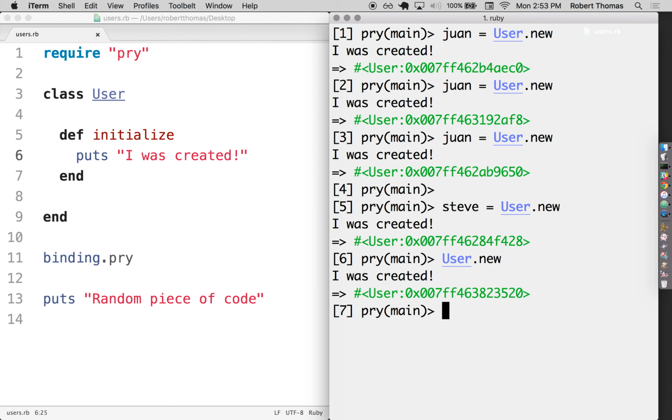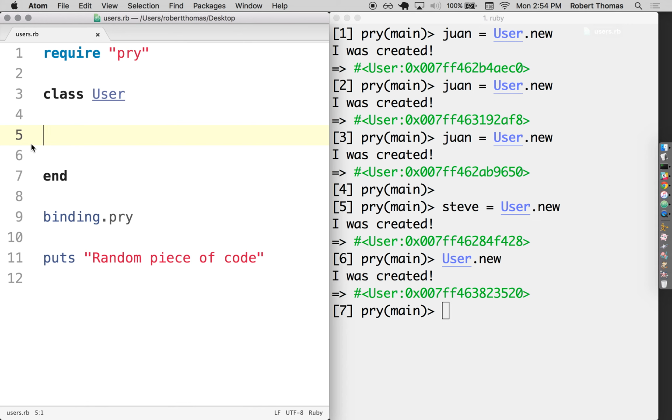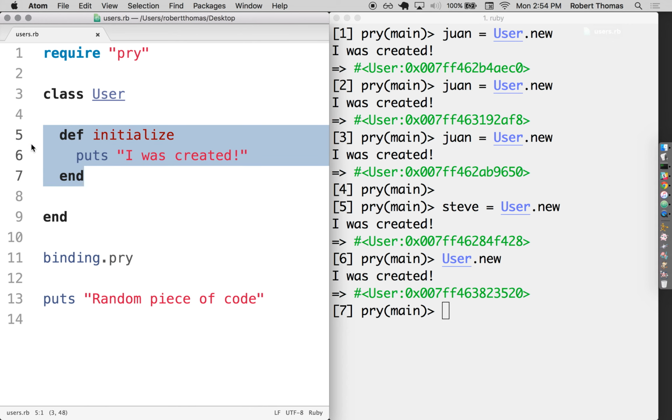So initialize and .new are basically the same thing. This kind of sucks because initialize and .new are completely different letters, and this is the only situation in which you're going to run into anything like this in Ruby. But that said, initialize and .new are the same thing. It doesn't matter where in your class you put initialize, .new is always going to call initialize if it's there. If it's not there, there is no problem. That's what I was doing before. But if it is there, it's going to call this initialize method.